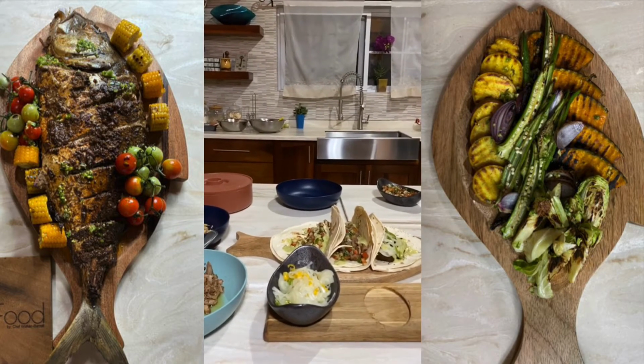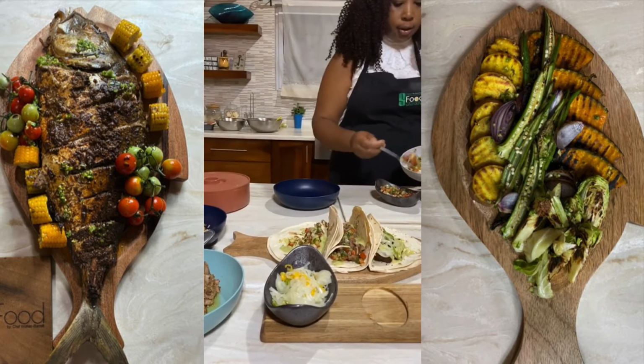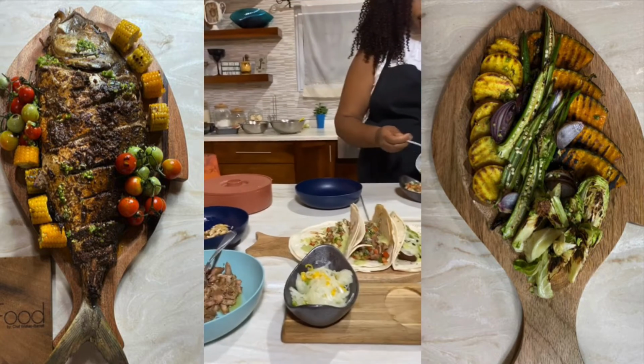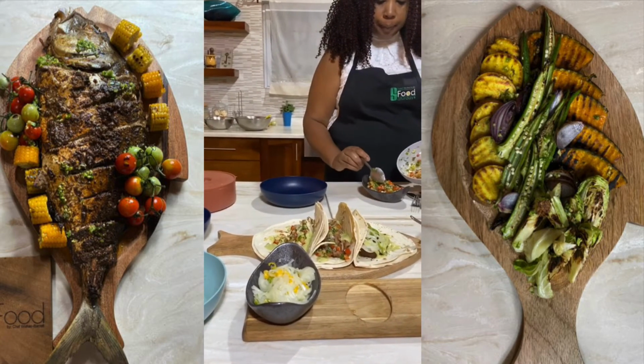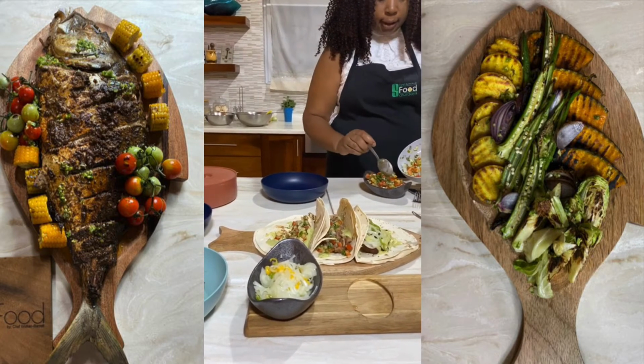Alright, and just for picture purposes, I'm just topping up our salsa. Make sure it looks nice on the photo when you take a pic. Anybody have questions for me?